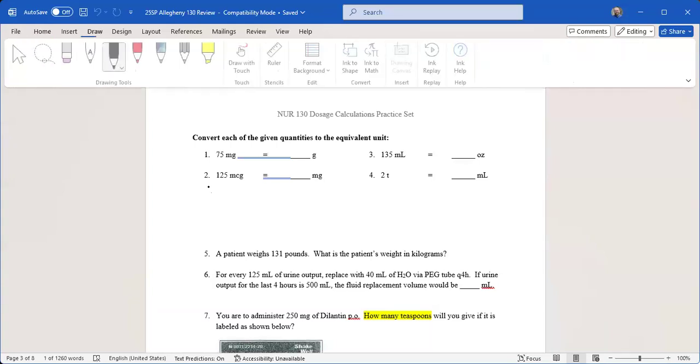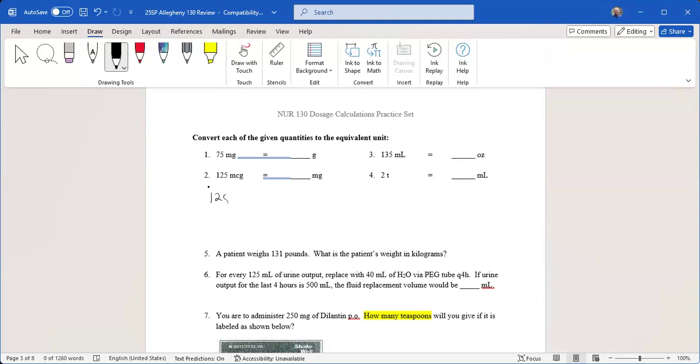So if you don't recall, I have 125 micrograms, and I'm converting that to milligrams. I want milligrams here. I want micrograms here. 1 milligram is equivalent to 1,000 micrograms. Now, if you're somebody who just moves the decimal point over, great, continue to do that. And if you're worried about showing your work, just show that you moved the decimal point over. That should be fine. But if you're somebody that sometimes multiplies by 1,000 when they should be dividing by 1,000, this is a good strategy to remind you where things are.